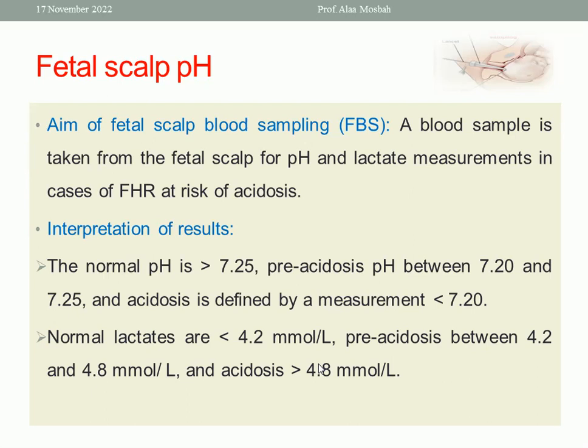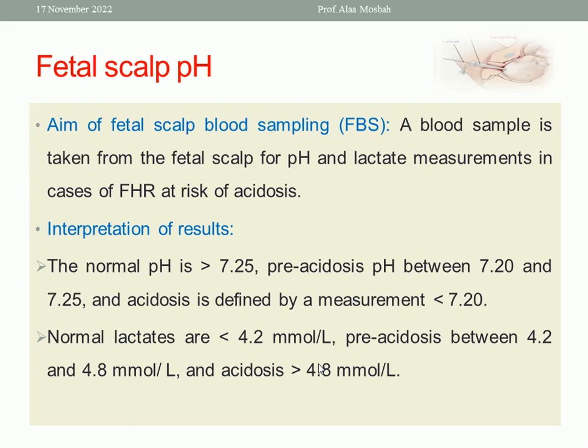And we said we have 2 methods for fetal heart monitoring: the structured interrupted one using handheld Doppler, and the continuous fetal heart monitoring using CTG. And we said how to read the CTG, your interpretation, what is your overall impression at the end, and your intervention. Now we are going to the third item during intrapartum fetal assessment, the fetal scalp pH. I have a previous lecture with details about fetal scalp pH, so I'll summarize only a few points.